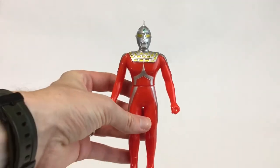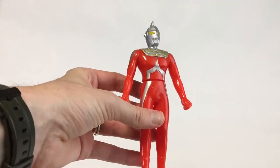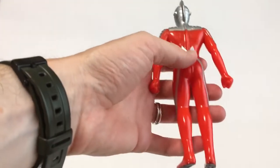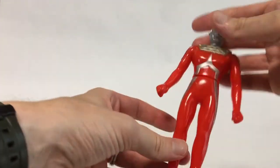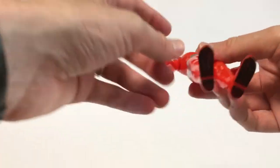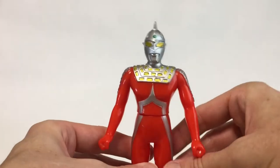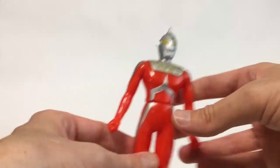Real quick, before I dump those out, I do want to talk about a couple items that I picked up separately in the junk rack area. The first one was, I showed this in the video, I believe, in just a loose junk Sofubi, and it's a really nice, minty, clean Ultra 7. Up until last week, I wasn't very familiar with Ultra 7, and I ordered the Blu-ray set by Mill Creek, and started watching some of it, and it's actually really good. I believe this is vintage Bandai, but it's not super vintage. It's 1983, if you can see that on the foot there. So this is basically like first wave Bandai stuff, but I thought he'd be cool to pick up, and he was only 100 yen, so vintage Bandai for 100 yen, can't beat it.